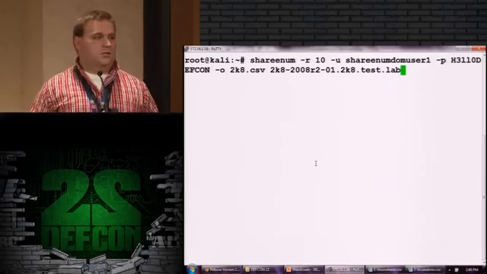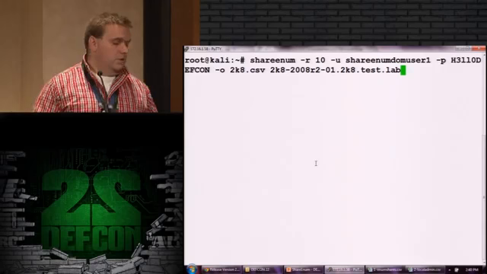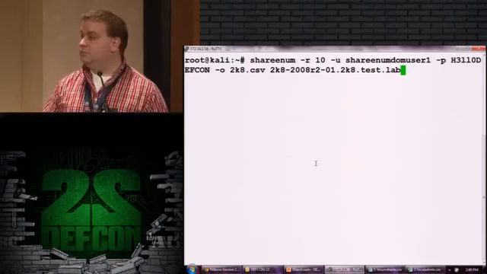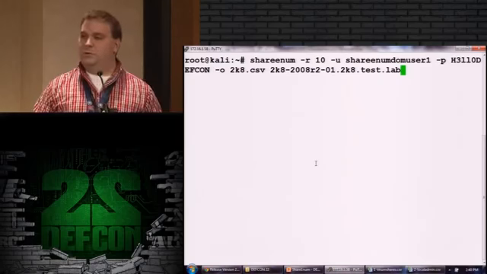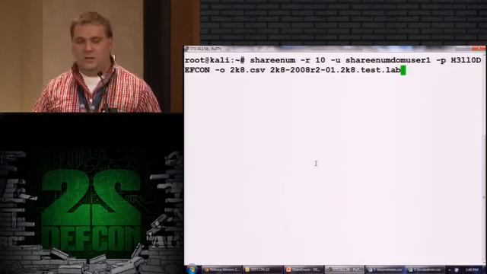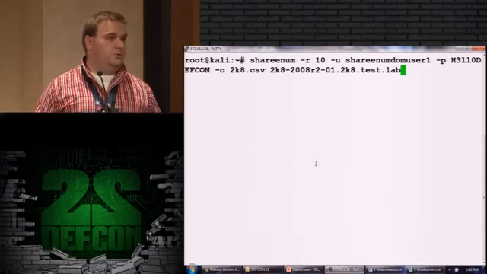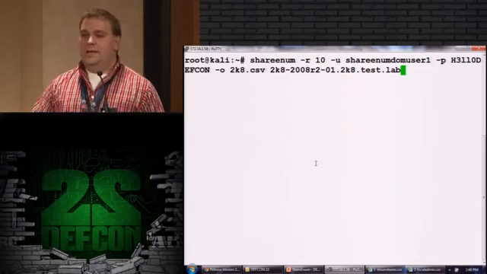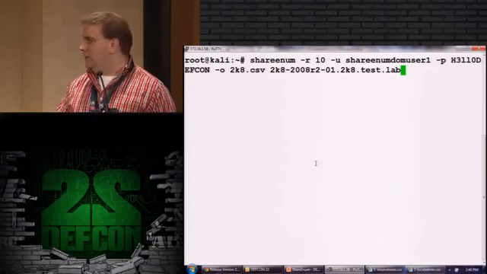And so this is where actually doing that review matters. There's a whole lot of tools you can use to just do groups. We listed a few that'll pull the shares. You can filter on admin dollar like we are here. It's a good review. It's something that you can do probably once on your network. It's going to take a while if you've got a large network, but you can do it.